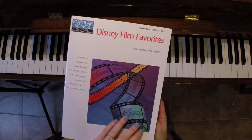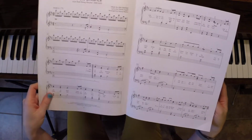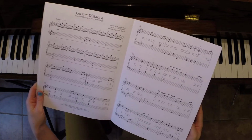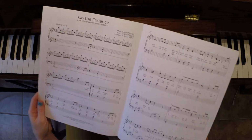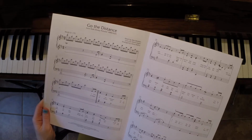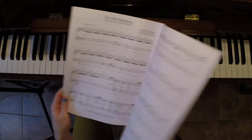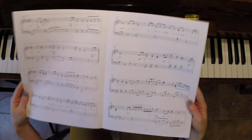From the book Disney Film Favorites by Hal Leonard, Intermediate Piano Solos. I love this arrangement. I think it's simple and it's really great for an intermediate student. There are lots of 16th notes, but the time is only 72 beats for the quarter note, so it's not crazy fast. There are lots of accidentals, especially in the bridge in the middle.